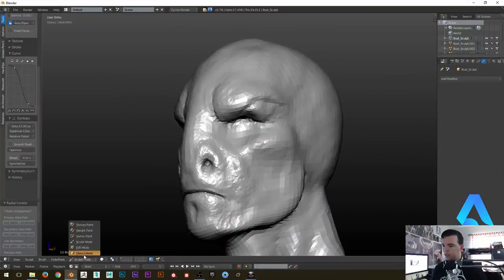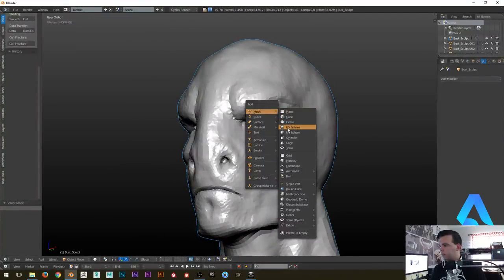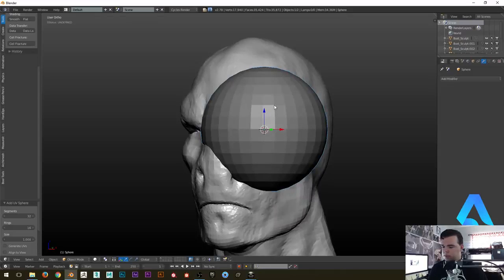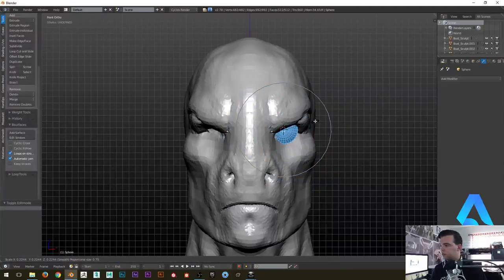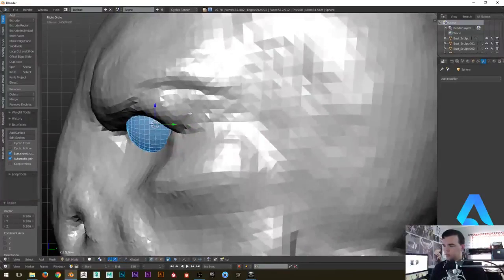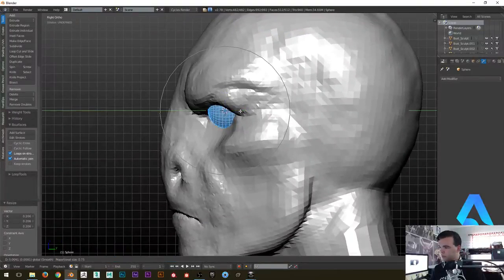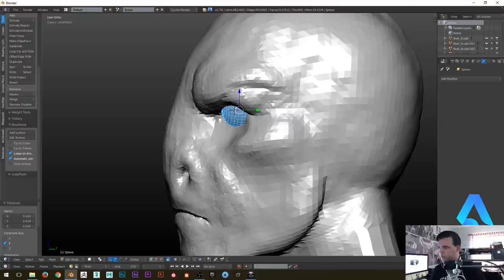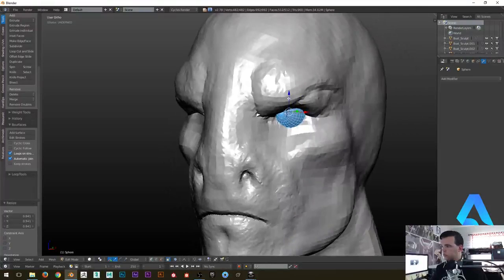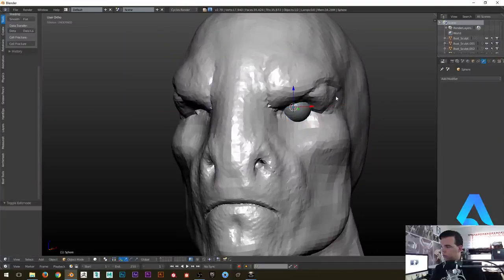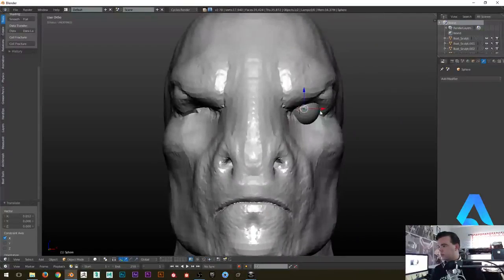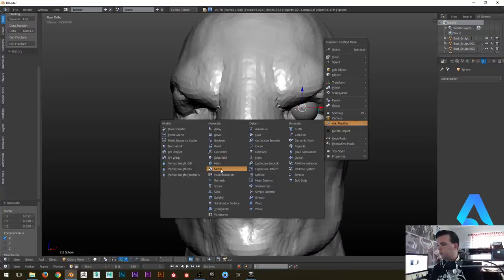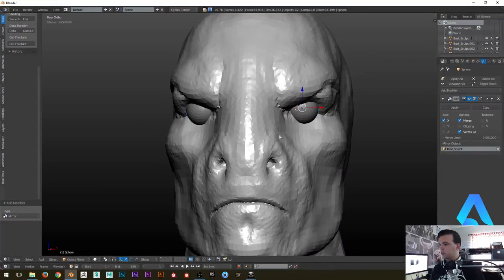Alright, I put the eyes so I can actually have an idea of what I am doing. Okay, we add modifier, mirror, select, metal, there you go.